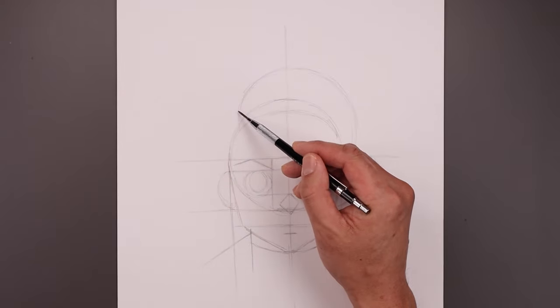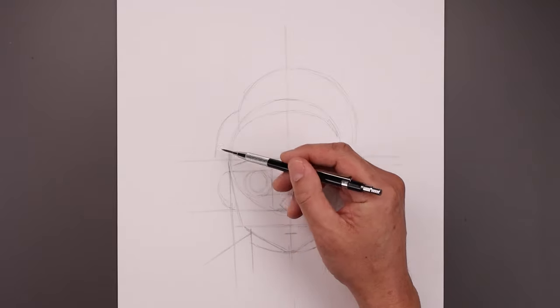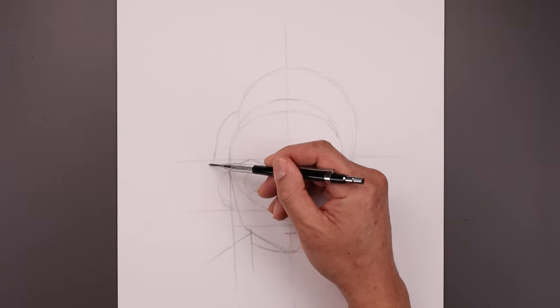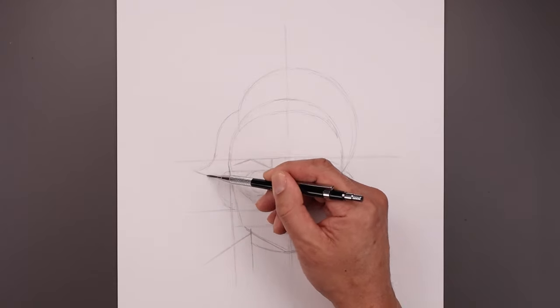Let's go over towards the left side. It's going to curve the hair going out and then down toward that center line. Now we're going to add a point, curving it around and then out. I'm just going to pull this in on top of the left ear.